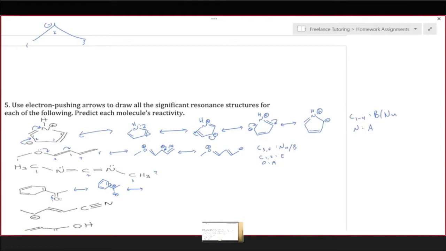Why did you stop where you did? It might be because you thought you had finished the cycle. But notice that the negative charge had gone all the way around the ring, but it didn't end up in the same place when you went all the way around the ring. And so it turned out it can go around the ring multiple times. This is a trickier case than some of the examples we saw before. So it turns out the negative charge could end up on any of the carbons. Kind of a weird case. So yeah, any of them might be nucleophilic or basic.